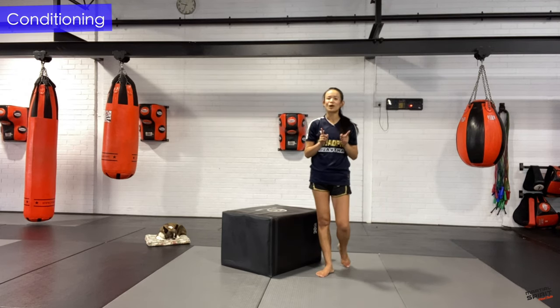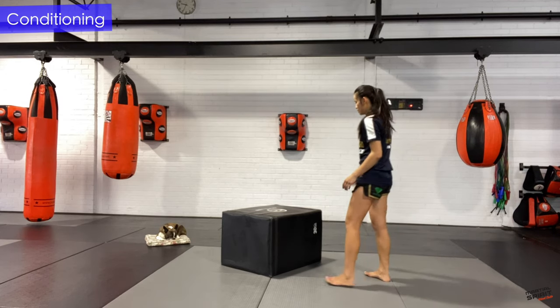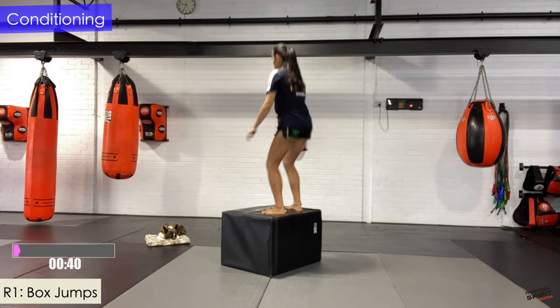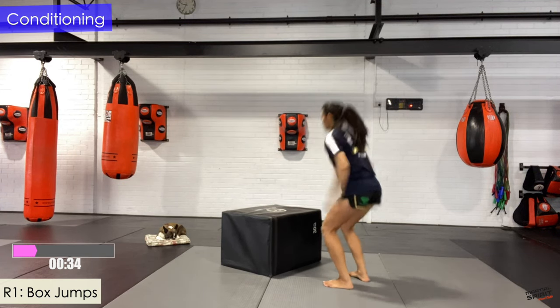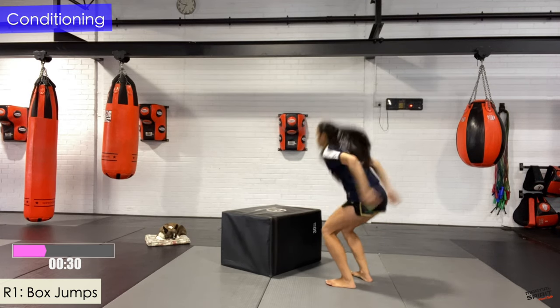Let's get started. Round 1, box jumps. Alright, going in 3 seconds. Let's go. Jump up. Gentle landing, guys, and step back down. Up. Step. Swing the arms. Land flat foot. Flat feet, I should say. And then stand up.